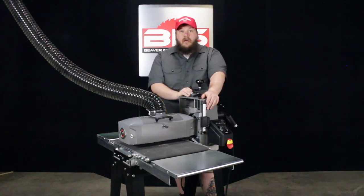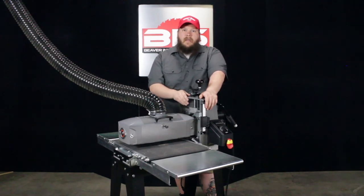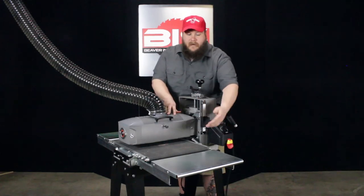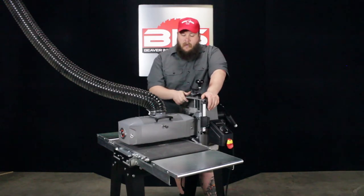If you're working with wood, you're going to have to sand it at some point. Whether you're using a hand sander or a random orbit sander, you're still going to have to use a lot of manual labor and time to sand your pieces. Using a drum sander, you're able to take your material, feed it through here, and it does all the work for you. Not only does it save on time, it saves on actual manual labor.